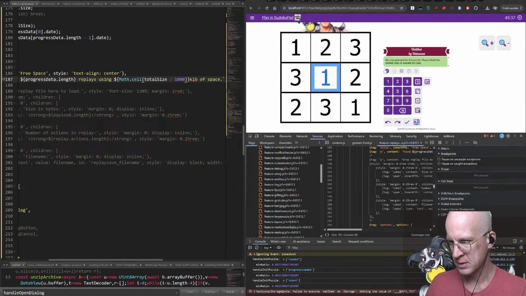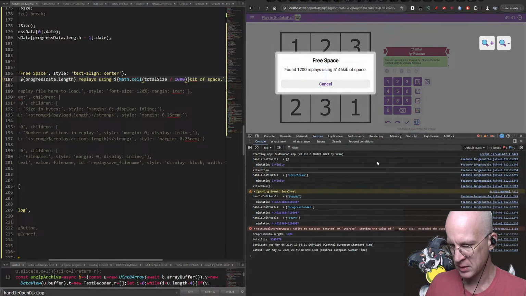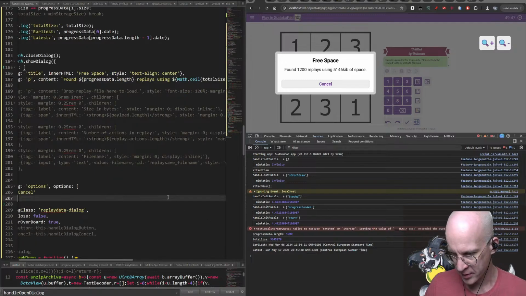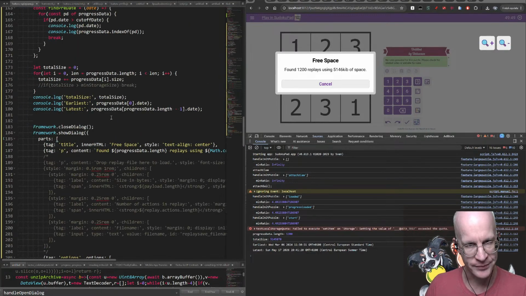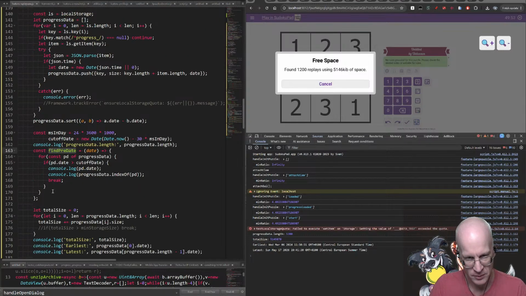Now, this thing doesn't have an enable disabled thing, should just be back. Yes. Okay. So now if I go to free space, we should, yeah, okay. I didn't execute the function. So no, we do not have output from that function. But we should be able to do this.